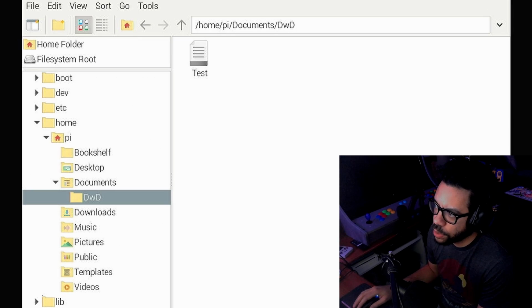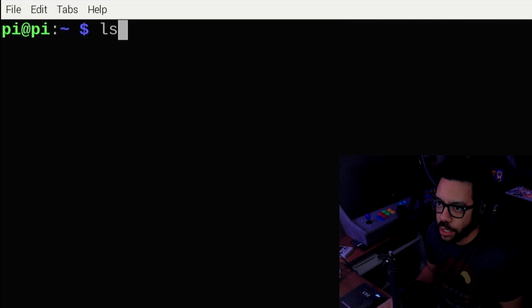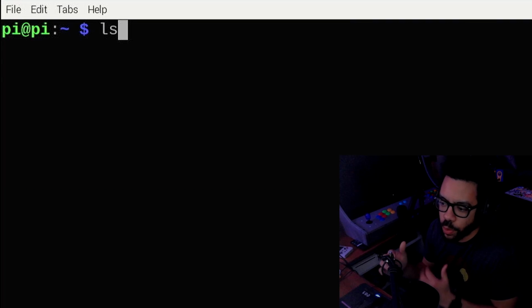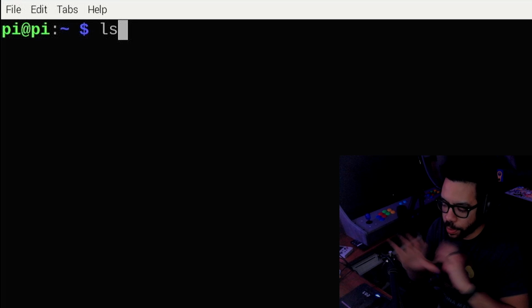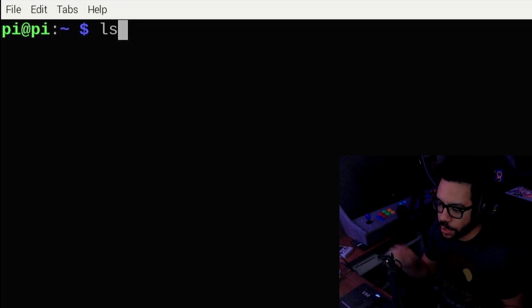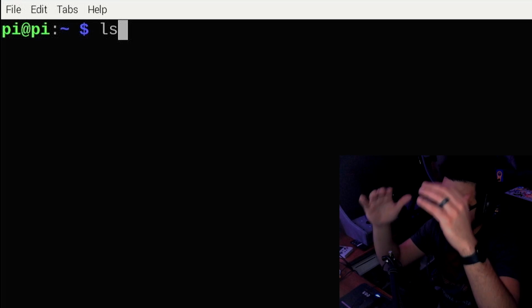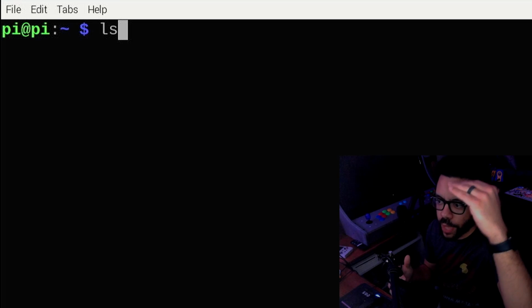So what I'm going to do is go back over to command prompt, and let's go ahead and find it. So ls stands for list. It's the same equivalent of just opening up a folder in Windows. You open up that folder, you see all the individual files laid out, shows you exactly what's in that folder. Same concept. List just shows you a visual representation in text of everything that's in that folder.